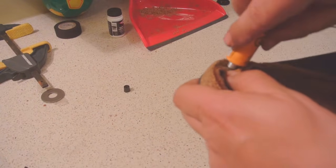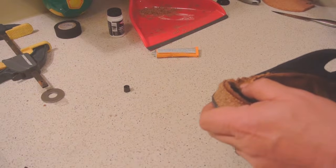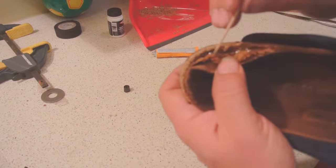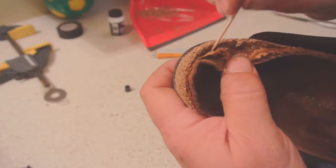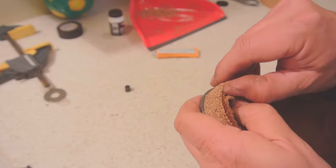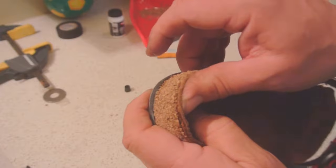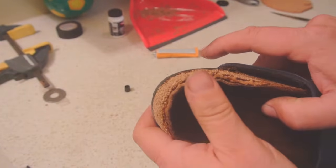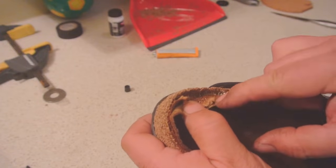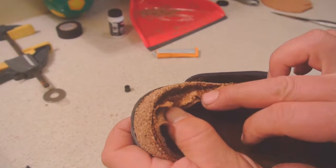Squeeze some contact cement in there, and just take a toothpick like this and spread it. Try to get it down inside, to the bottom. And I usually just squeeze it together like that to get the glue to spread nicely. Then I'll pull the fiber cloth back again. And now you leave the glue set for 10 minutes.